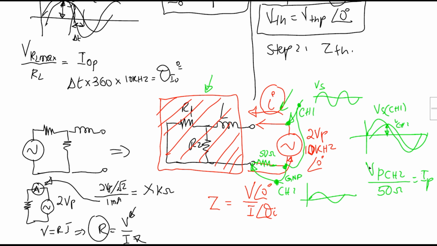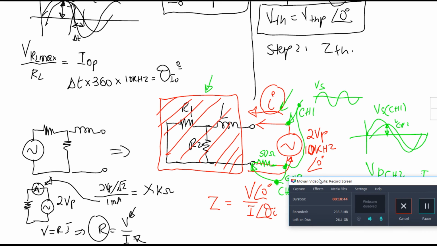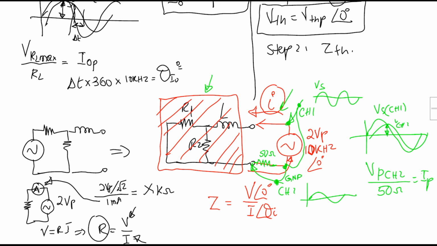Okay, so this is I peak. We need the phase for that I. That is the phase shift between this source and that voltage. The voltage is the image of the current inside this circuit. So that delta T, the new one, we multiply by 360 and by our 10 kilohertz, the frequency set here for this source, will give us this data here.